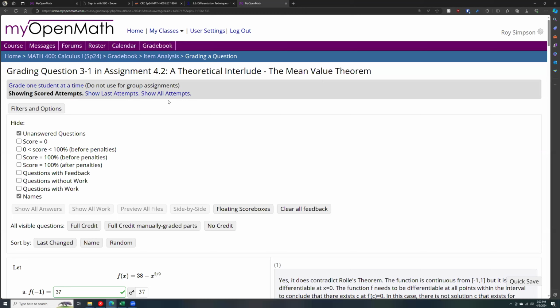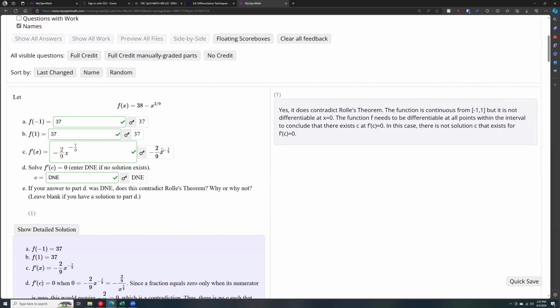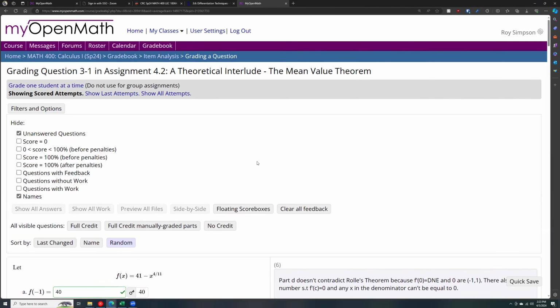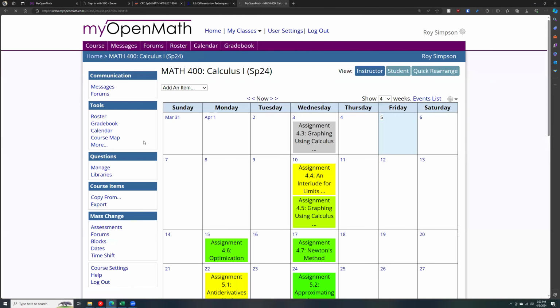Also, what's cool is you can see I've hidden their names. And this is great for anonymity. You can also randomize the order so you don't know who you're grading at any given moment. It really does make it super nice. I really like their grading system. It is beautiful. Yeah, I love that. It does take some of the potential bias out of your grading, right? So that's wonderful. You get really used to their handwriting. And so you're just like, I know who this is, but you can't avoid that.